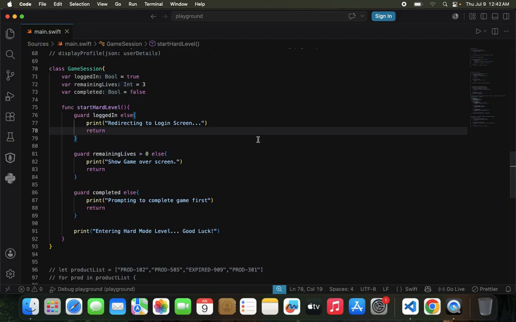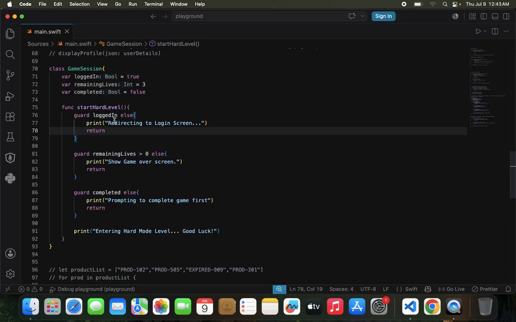All right, now we have a function here. This function is startHardLevel, and inside this function we have a couple of guard statements. So here it's guarding, okay, guard loggedIn. We've set this variable to true.